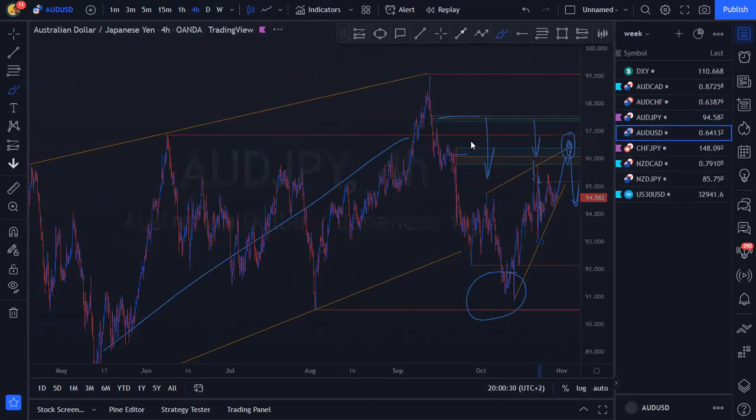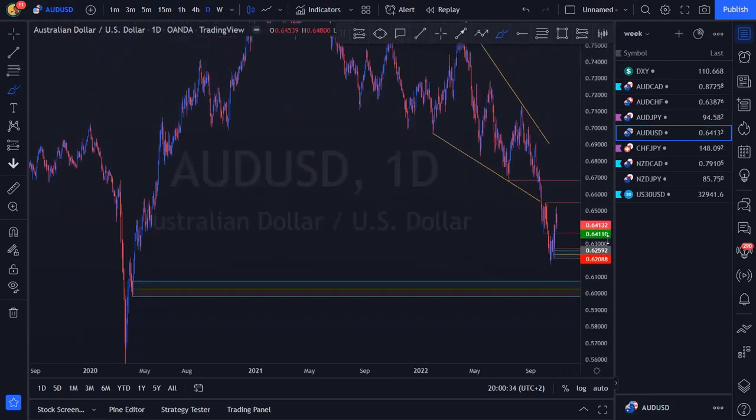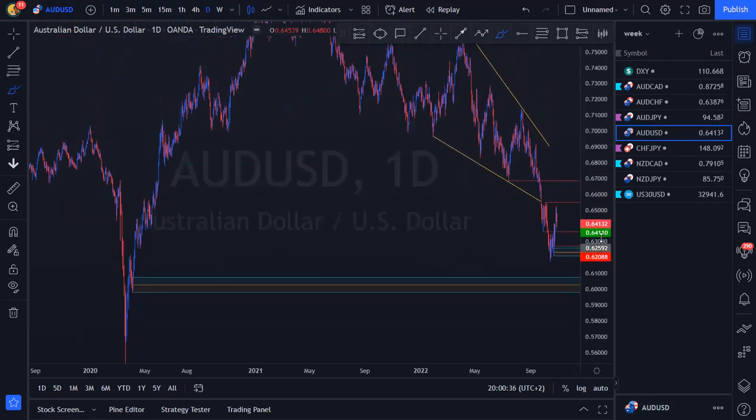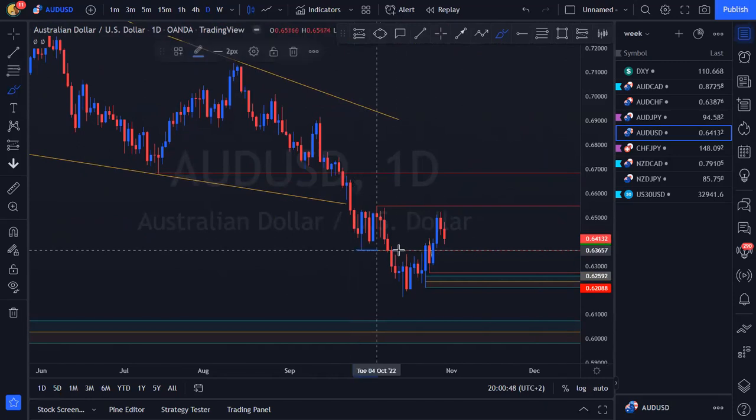Let's go on to some AU. Go up to a daily. So on AU, I've been bullish bias, just waiting for the price action to give me setups, since we can obviously see there's a whole bunch of sellers involved for some weird reason. But nonetheless, last week what we were doing was using our lows to make decisions and work off.